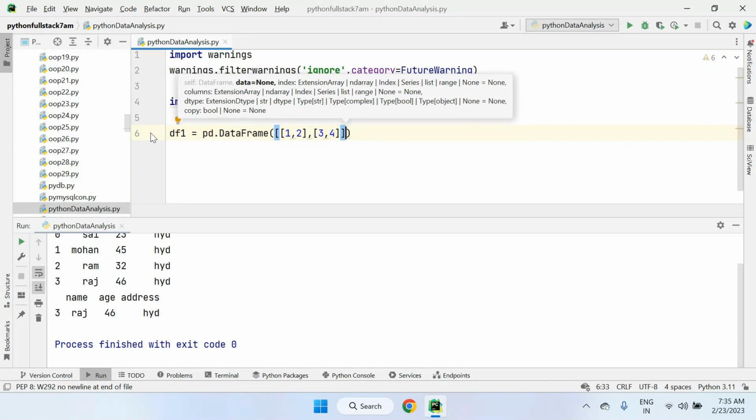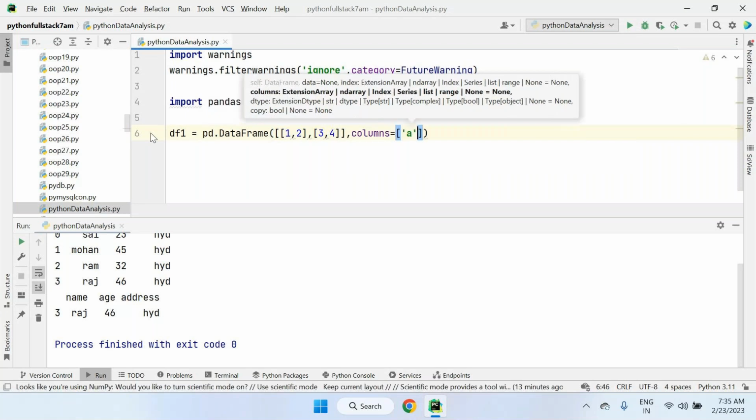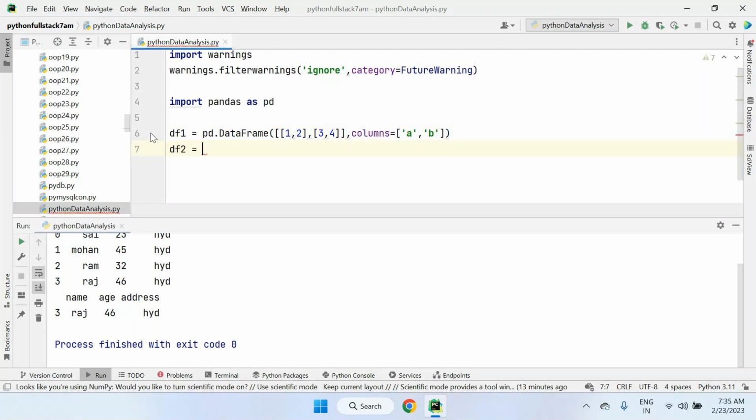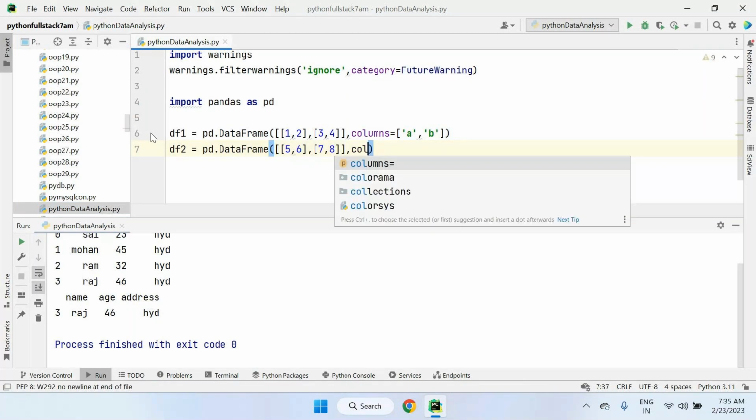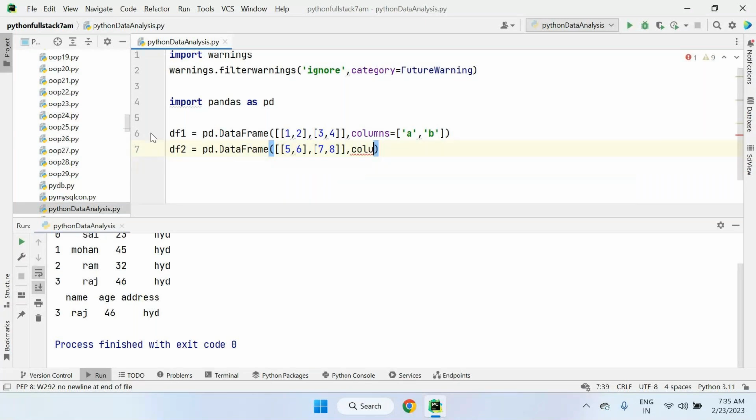I'm taking columns equals a, and then b is the column. df2, I'm taking pd.DataFrame, and then I'm taking 5 6 and then 7 8 like this, and the column values, columns equals c and d, I'm taking c and d as my column values.